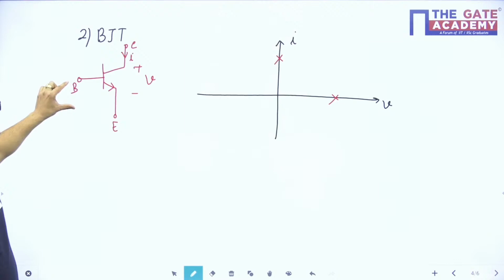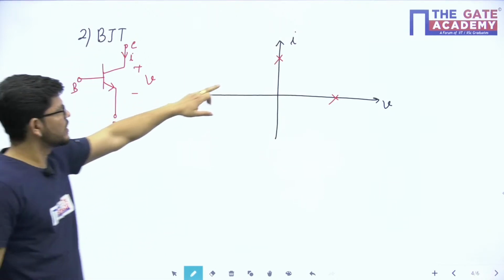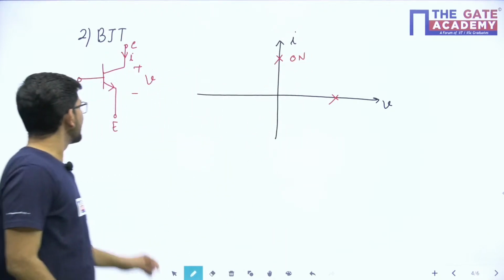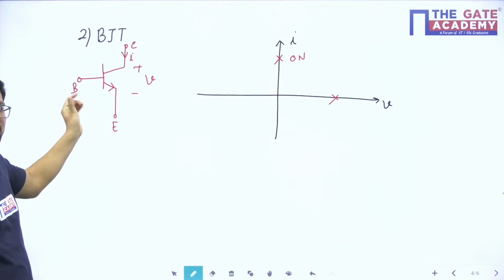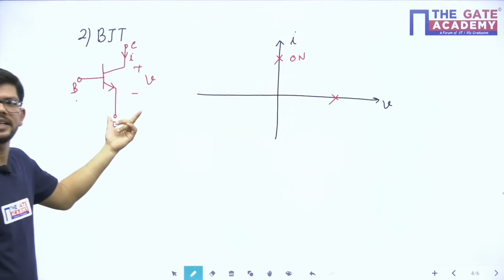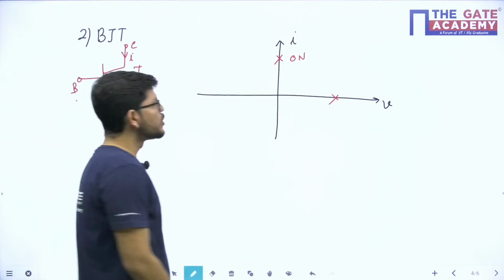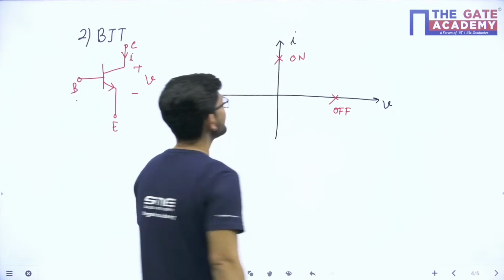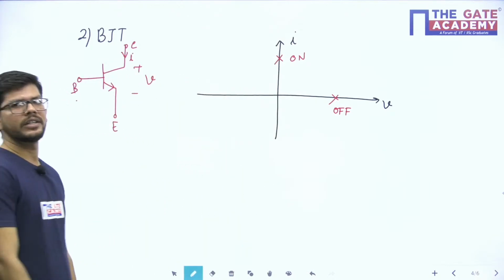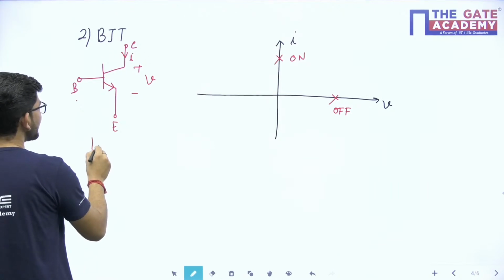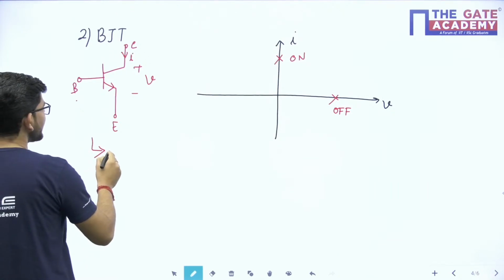When the control terminal turns the transistor on, it will be carrying a positive current I, isn't it? So this will be in on condition. And when the control terminal, that is base, turns the transistor off, it will be blocking a positive voltage, isn't it? Yes, very good. So the quadrant of operation will be what? The quadrant of operation will be the first quadrant, isn't it?